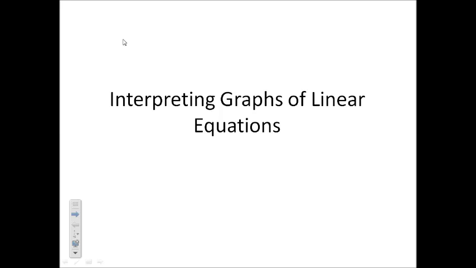For this presentation, what we're going to be talking about is essentially what graphs of linear equations might look like, what our data might look like after we do an experiment for something that might be linear. Also a little bit of mention of things that are non-linear or things that are not lines. And as we go through the year, we'll see how we deal with things like that.